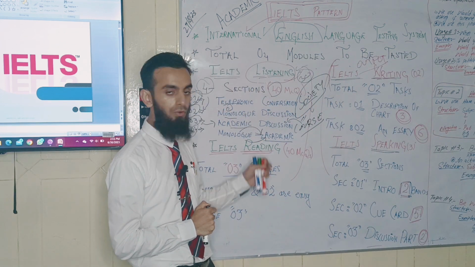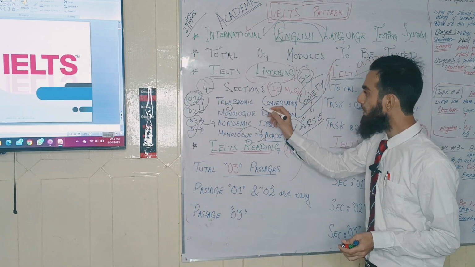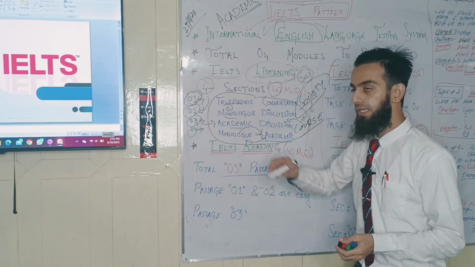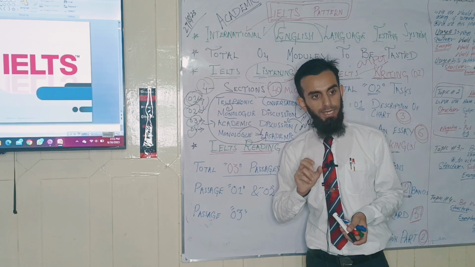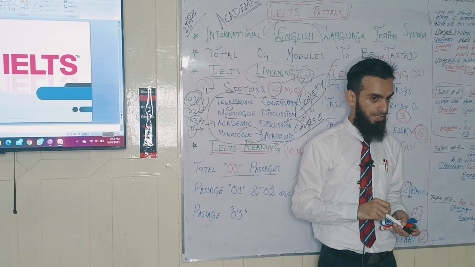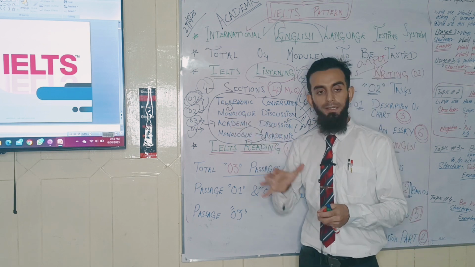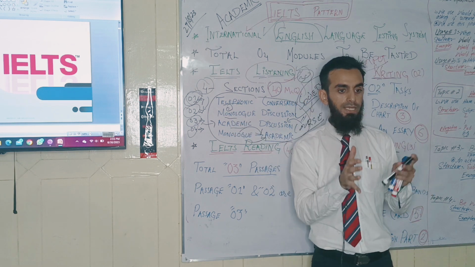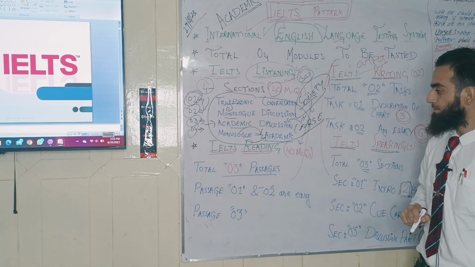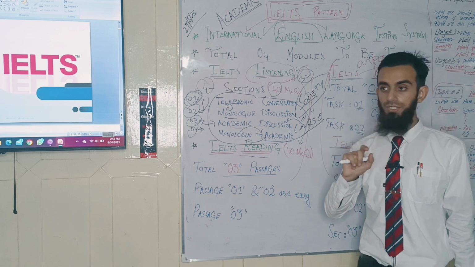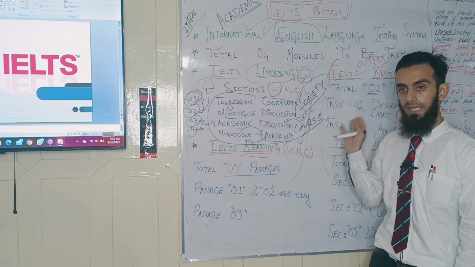Alright, so this is all about the IELTS listening section, where in 30 minutes you're supposed to write all the answers in the question booklet, and 10 extra minutes would be assigned to you to copy and transfer all the answers to the answer sheet, right? Coming to the next section, I'm going to mention the best sources for IELTS listening, reading, and also speaking and writing at the end.